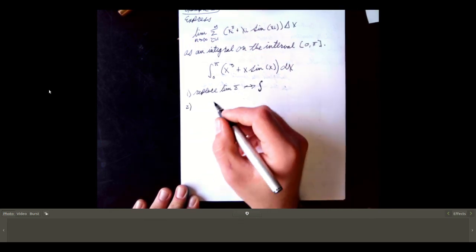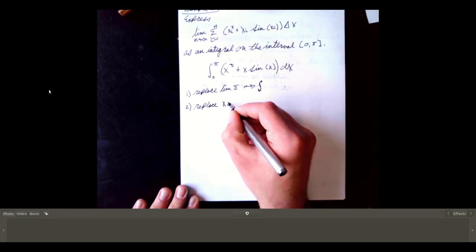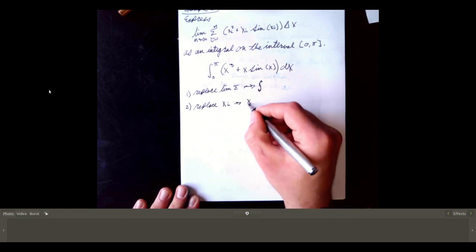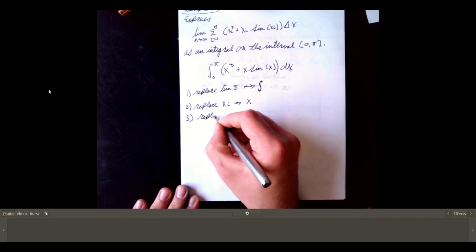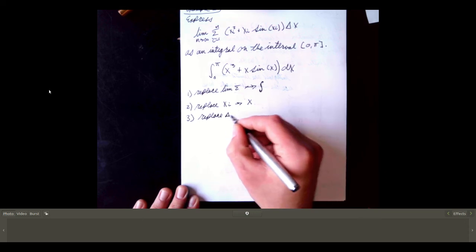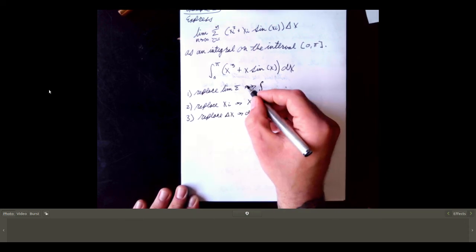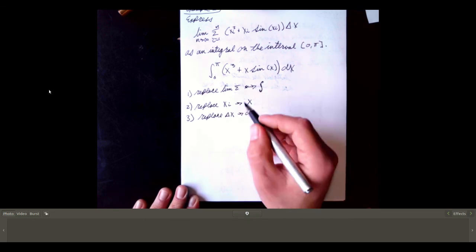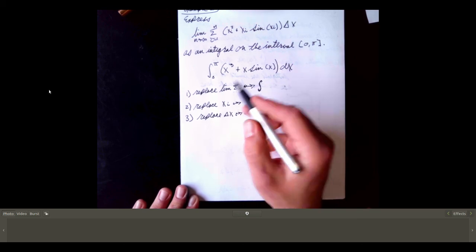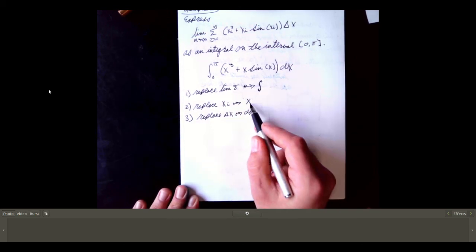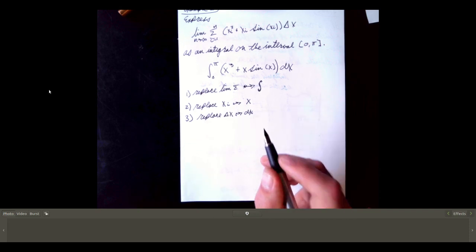Another thing you're going to do is replace xi's with x's, and the last thing you're going to replace delta x with a dx. And these go in both directions too. So if you're tasked with, say, going in this direction, you're going to replace an integral with a limit and a sum. You're going to replace x's with xi's, and you're going to replace dx's with delta x's.